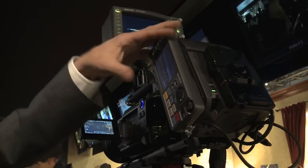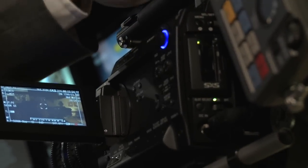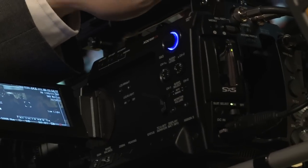However, to take advantage of what the F3 can do to its maximum potential, which is very significant, you have to come out of the camera. We can do that in a number of different ways. We have on the back of the camera dual link RGB 4:4:4. We have uncompressed 10-bit outputs across all of the back of the camera. So whether you want to come out 10-bit uncompressed 4:2:2 or 10-bit uncompressed RGB, you can record that to an external recorder at extremely high picture quality, taking advantage of the maximum dynamic range of what the imager is capable of producing, which is over 800%.